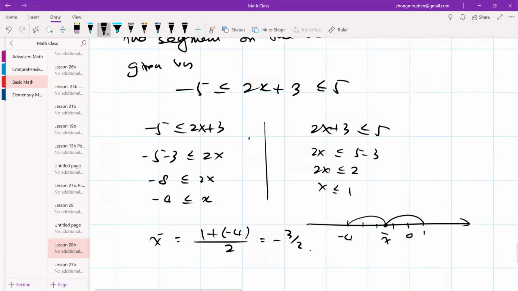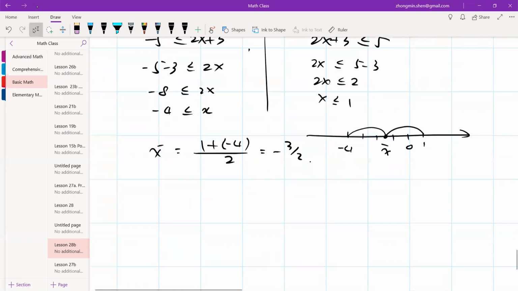Maybe you don't need to solve this inequality. You can directly solve 2x plus 3 equals 0, which gives the midpoint. Let's derive the formula, right? So suppose you have an inequality. Let's use the absolute value bound h, right? ax plus b between negative h and h. Think about that. So the midpoint probably is independent of h. It's possible. Here, I have to assume that a is positive, okay? Because otherwise, I have trouble.